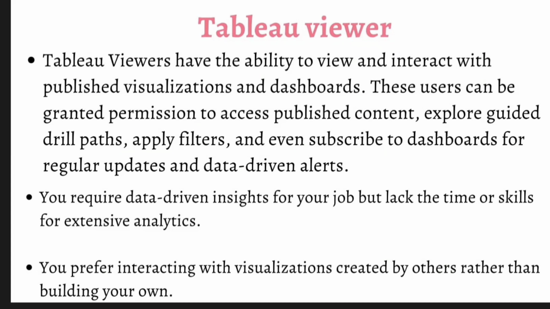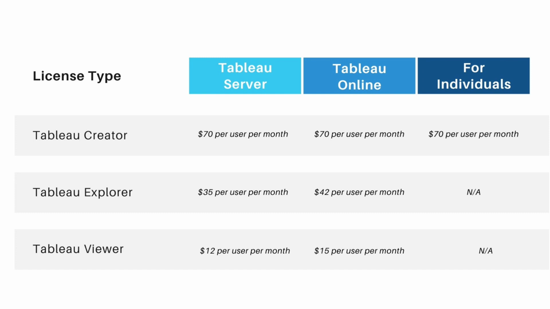And after this, let's see what are the different approximate prices of each license for the enterprise level. So these are the costs of the enterprise level licenses. And let's move on to the next, which is Tableau Online licenses for the enterprise level. Here are the approximate costs of the licenses for the enterprise level, which is for Tableau Online. And the next one is for the individuals. It is the same as the Tableau Server price for the individuals.